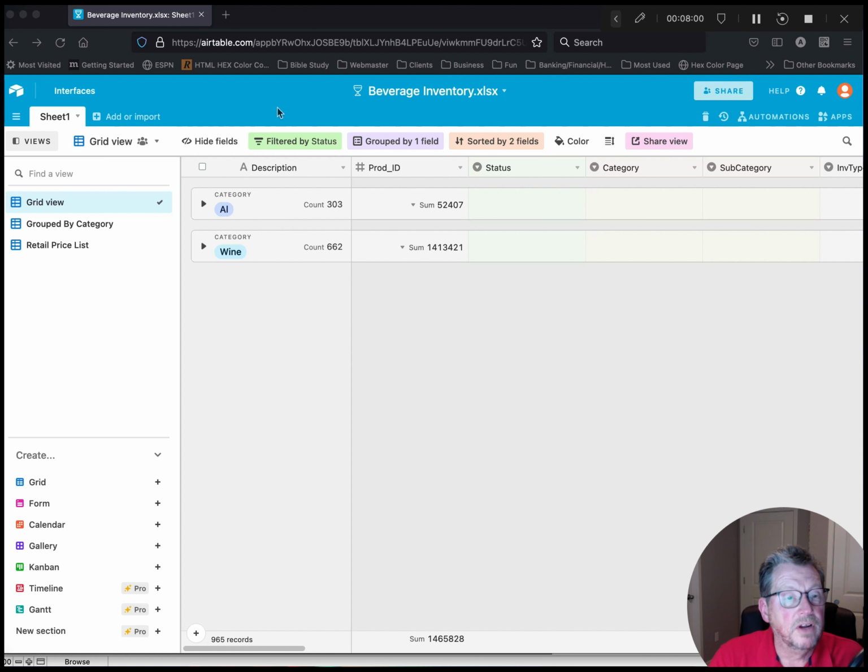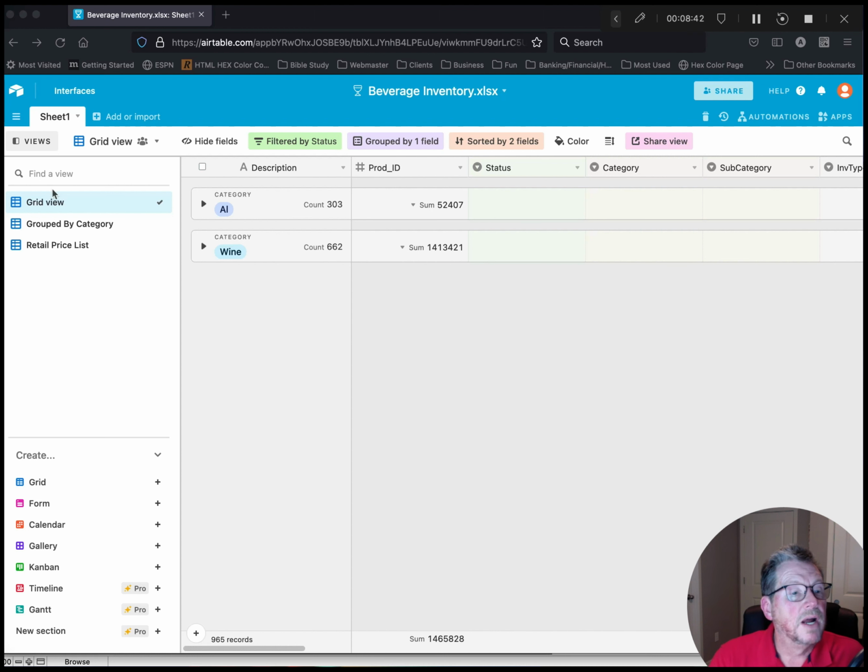But the free version of the product does something that a spreadsheet can't do. This is a cloud-based product, meaning that all this information exists on the internet and in Airtable. It's a secure application, and I will tell you, I took my data straight out of that spreadsheet and imported it straight over here to this Airtable. This is not a training session. There are tons of training sessions on the internet about Airtable, so I'm not going to go into that right now. I just want to show you one of the applications that I created and show you how it works a little bit.